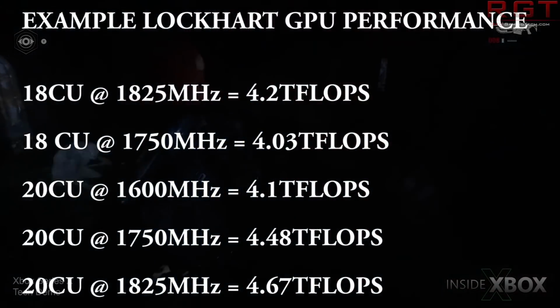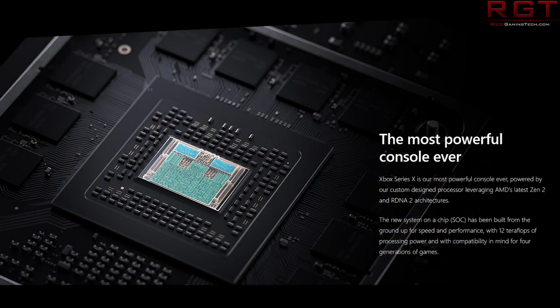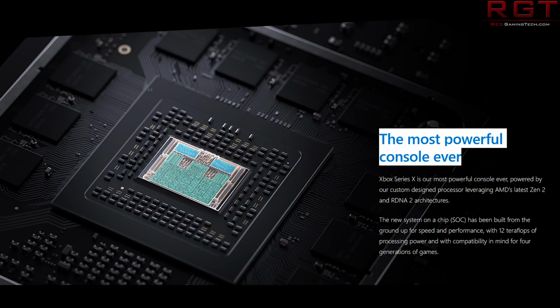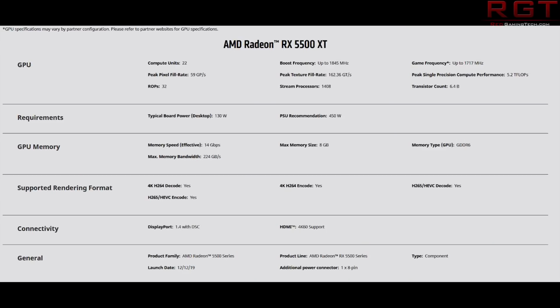We also have no idea as to the number of ROPs on the GPU. From the GitHub leaks, the Xbox Series X's GPU contains 64 ROPs. If I had to take a wild guess, I would say that 32 ROPs makes sense. This is, once again, not confirmed, but given we have the RX 5500 XT, which, yes, is RDNA 1 based, but still has a similar number of compute units, and the fact that it's only rendering at 1080p, I don't think 64 would make any lick of sense, and having fewer than 32 would probably be holding back the performance of the machine.